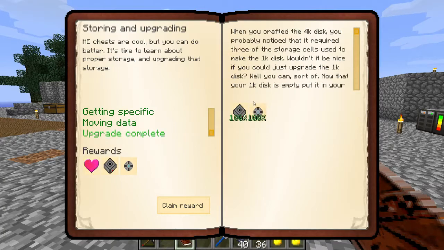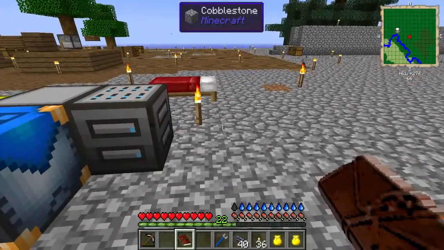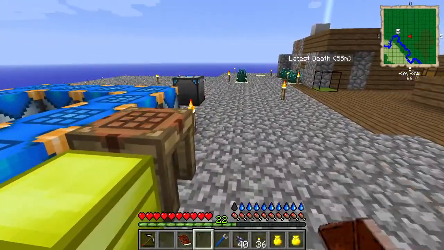Okay, upgrade complete. When you've crafted the 4K disc, you'll probably notice that it required 3 of the storage cells used to make the 1K disc. Okay, let's quickly show you the crafting of the 4K disc.